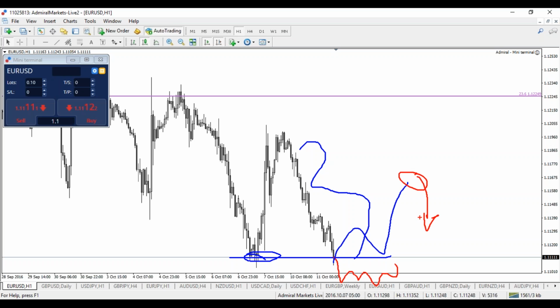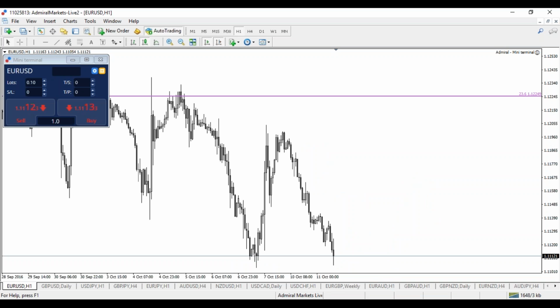Yes, exactly. Dalish says that 111 needs to be broken. I agree. Not only do I need to see a break, I want to see a bear flag pattern after the break. So let's take a look at the others right now. The other pairs still, some yen pairs, a dollar CAD.